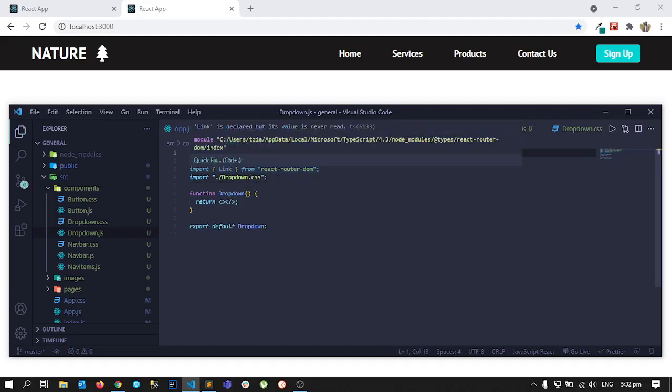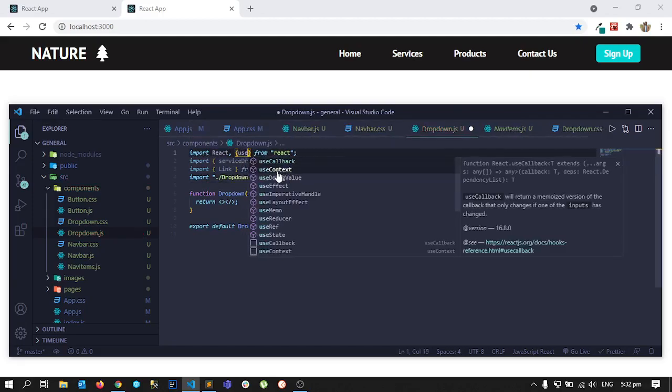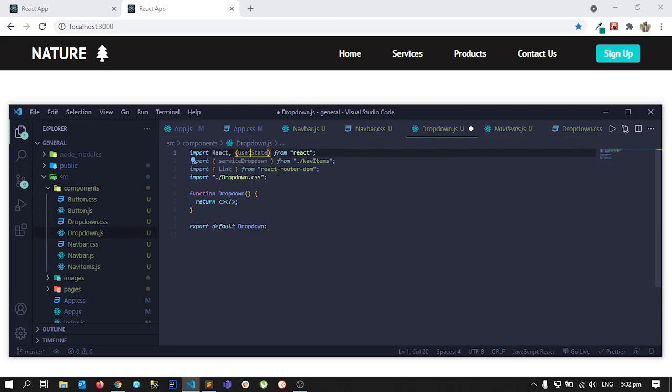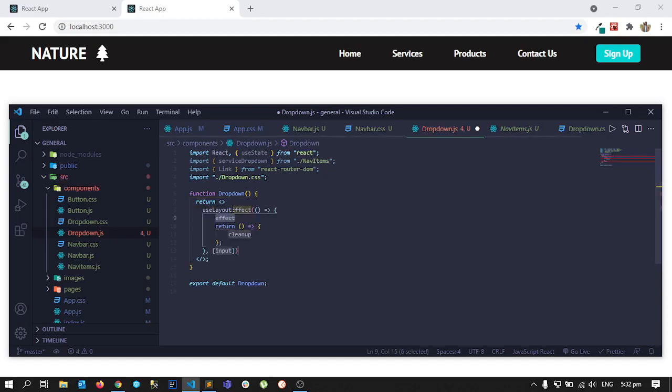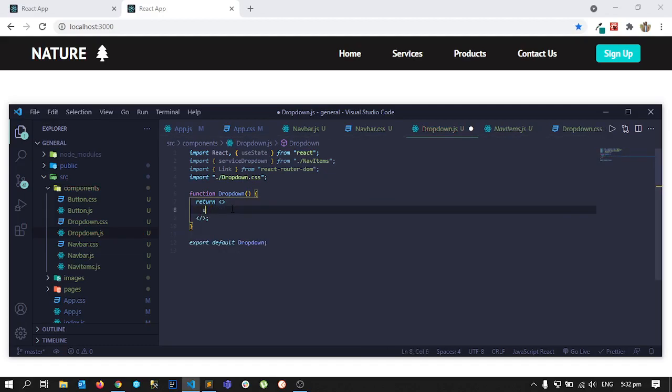And we'll also be using useState, so let's import that also. Okay, so let's begin. What we'll be returning here is a ul, and we'll do the same thing.